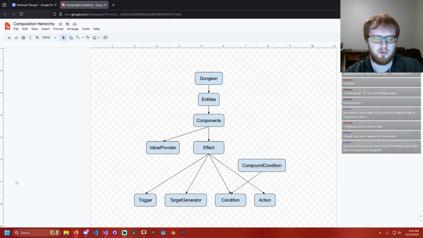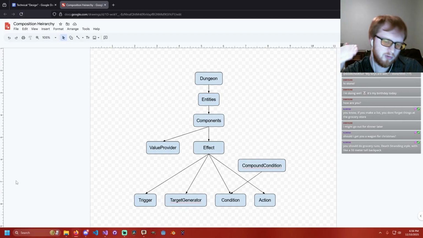So for example, let's say the player has a shield, and that shield says that if the incoming damage is 5 or less, just don't take any damage. In other words, reduce the incoming damage to 0. And then you also have a piece of armor that says if there is incoming damage, cut it in half.